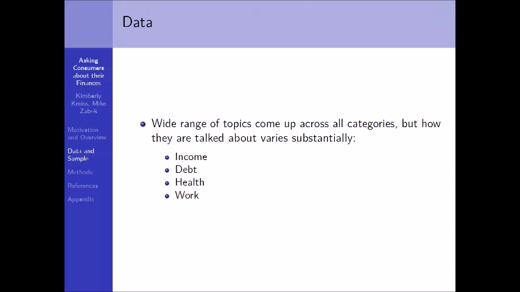Health was one that came up a lot in a lot of different contexts. So people talked a lot about disability. Also medical bills or having good health insurance was also talked about, and even having just good health was actually talked about as well. And then again, we saw work. So two incomes versus 1, or having a steady job.